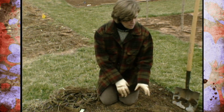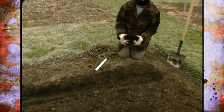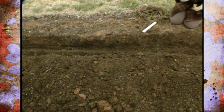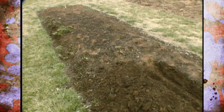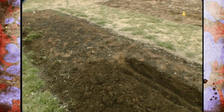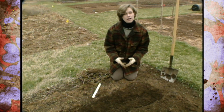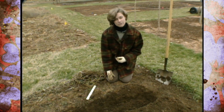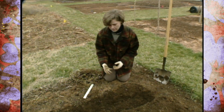Now, we've got a nice bed here that's been amended with some organic material, and asparagus love organic material. They love composted manure and compost, and we've amended our bed with that this last fall. They also like a sunny location that is well drained. An established asparagus root can actually go 10 feet into the ground, and so if you've got a high water table, you're not going to want to plant asparagus there.